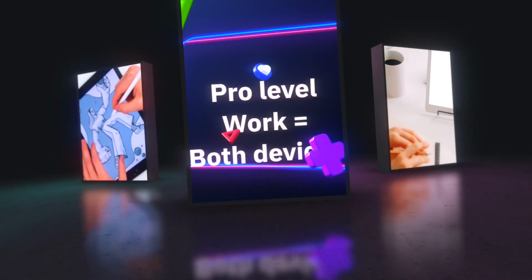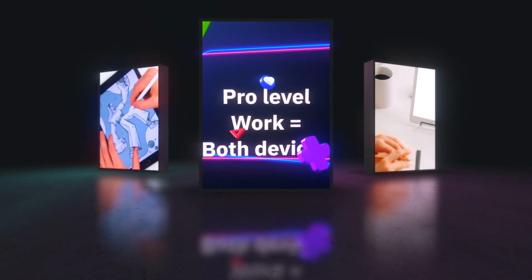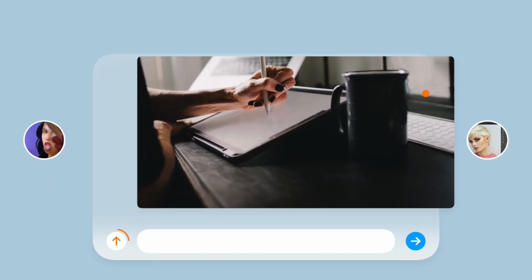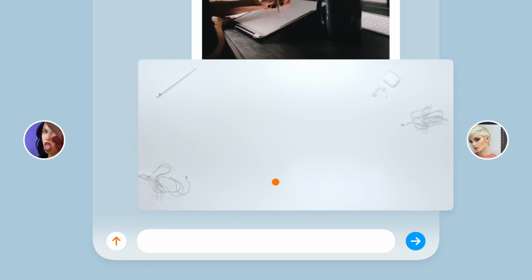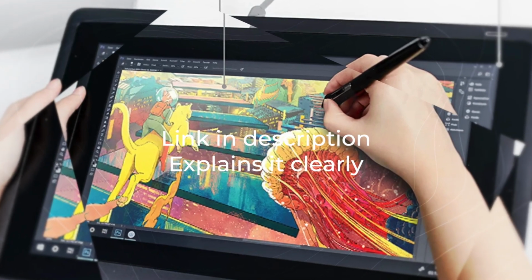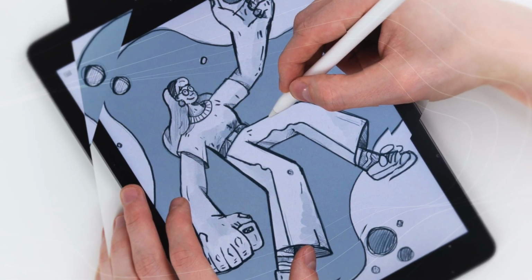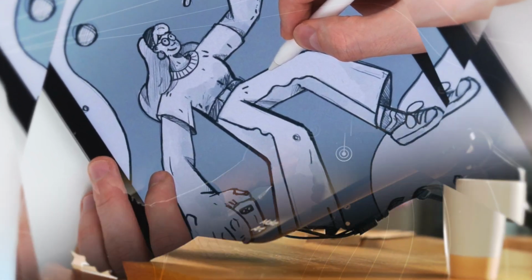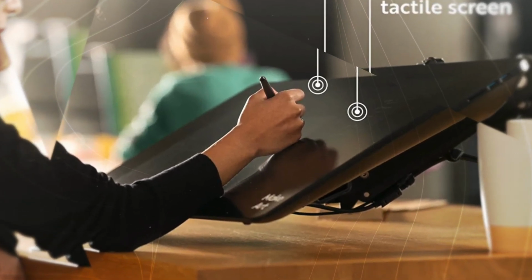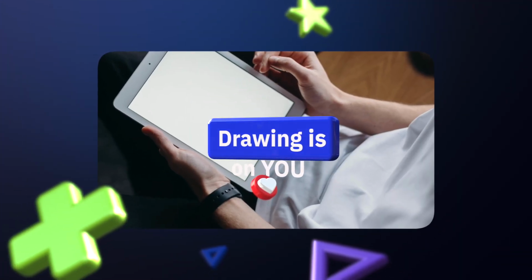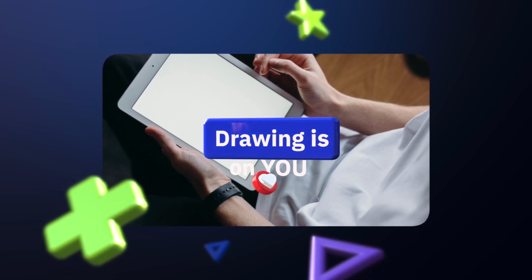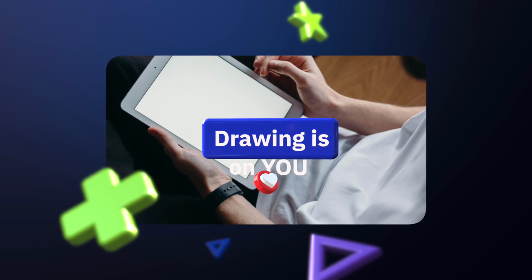iPad does have AstroPad if you want to connect to Mac and you want to have a bigger display, but even then, you'll probably want a drawing tablet for Mac. And Wacom isn't the only one. Obviously, there's XP Pen. Xencelabs makes a graphics tablet without a screen. It's really tailored to an artist. And there's a ton of other choices. In the end, as far as performance goes, if you're a good artist, you'll be good at drawing on either one of these. I've even seen artists draw on some of the cheapest tablets and make some amazing things. So if your concern is getting the best of the best, then you'll probably want Wacom.